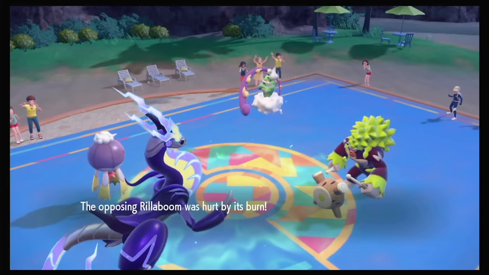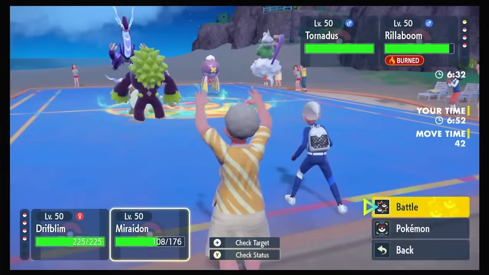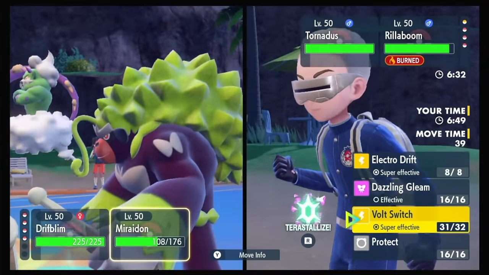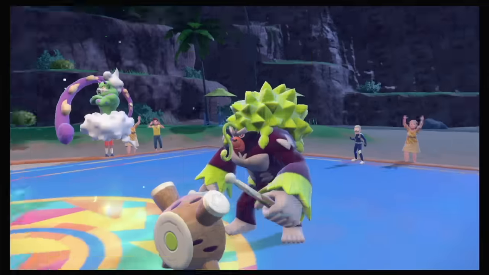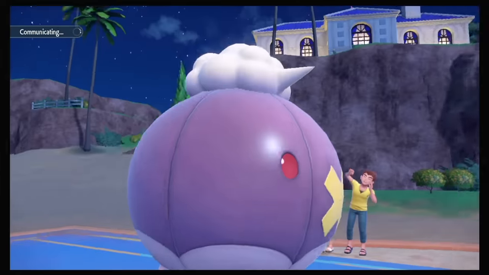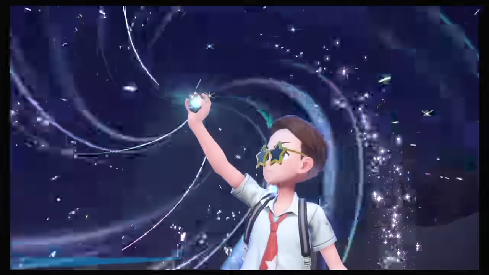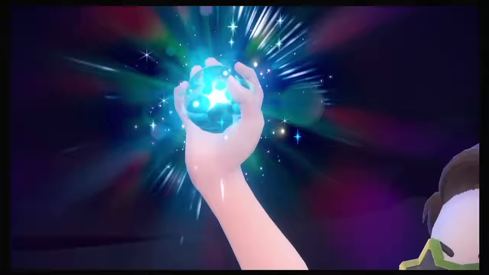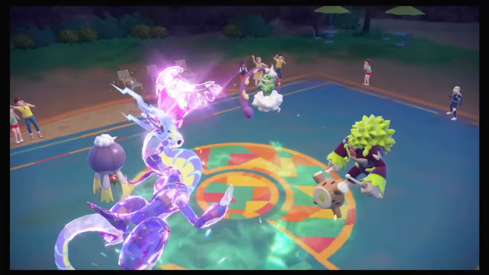Yeah, so they're gonna want to Tailwind and do that again. But my Tailwind should come out first. And then I'll just Tera Fairy Dazzling Gleam. You put me in this position. I need to get the damage in. And I can burn Tera here. I would usually want it on Moth against Water Urshifu, if they have that in the back. But I have Ogerpon, so I'm not too afraid of Water Urshifu.